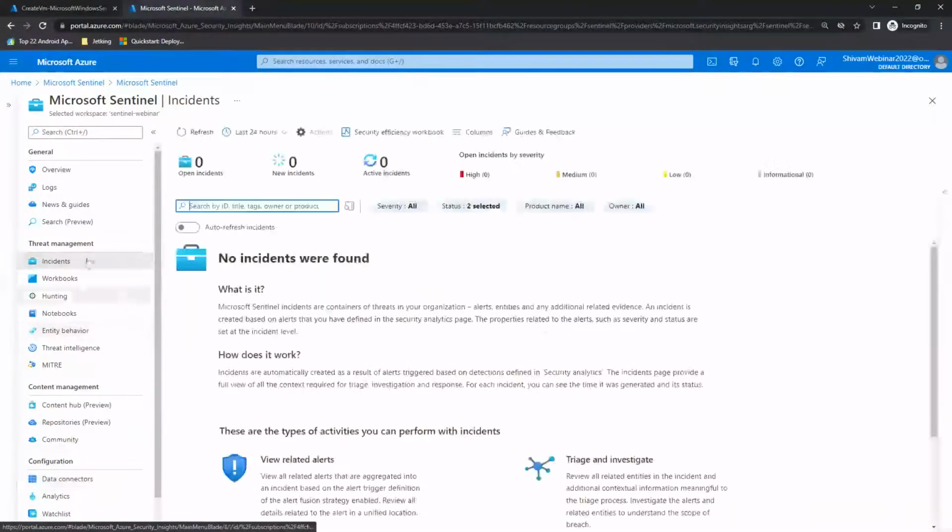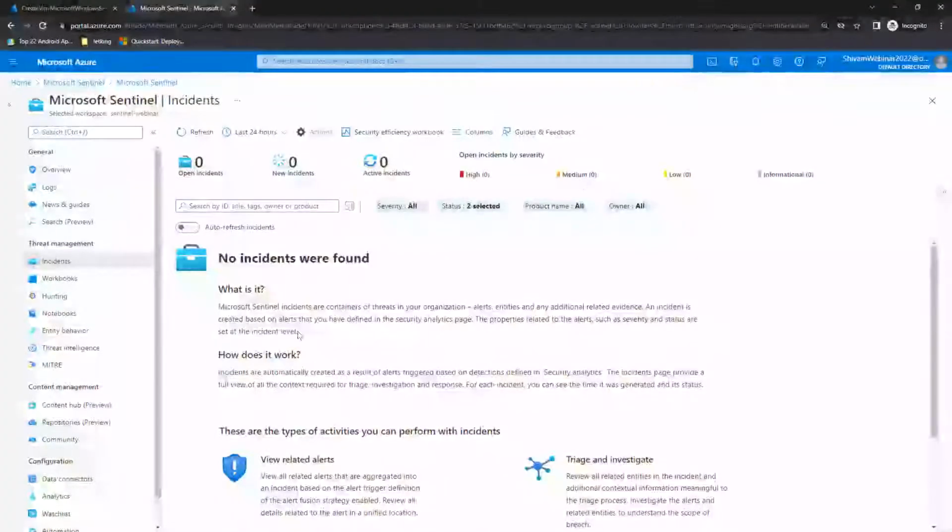Moving forward, talking about the incidents here, whenever any kind of incident is found, those incidents are going to be reflected here. Based on that, the number of open incidents available in your environment is going to be listed here. It is going to show you what new incidents have been created in the last 24 hours, and how many incidents are currently active and still being worked on. Those things are going to be displayed in this environment. You can change the time limits. You can select the security workbooks and other things as well.